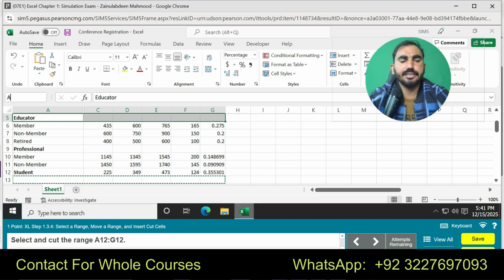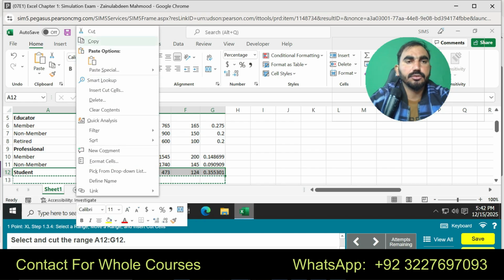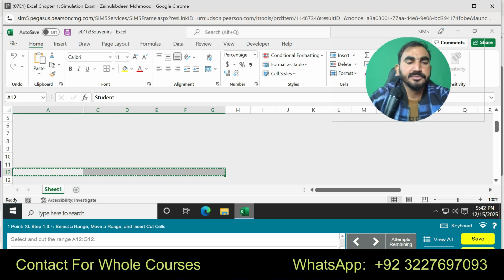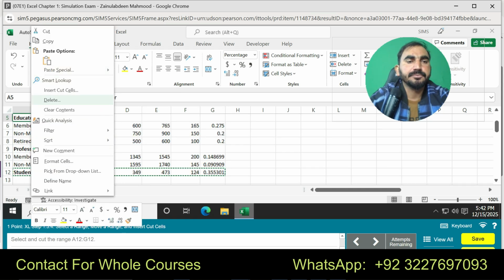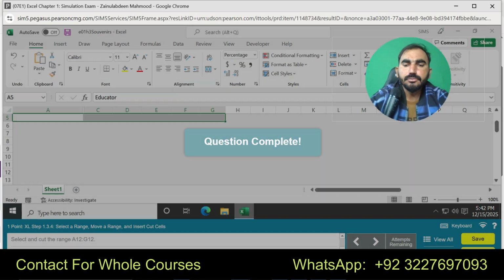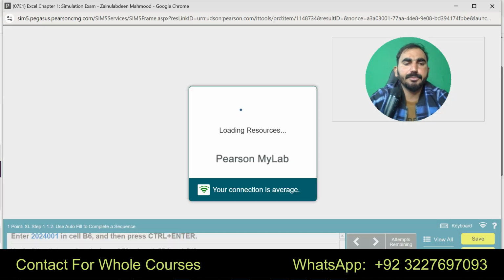Select and cut the range A12 to G12. Insert it in cell A5. I have completed question number 15. Now I am going to move on to my next question.